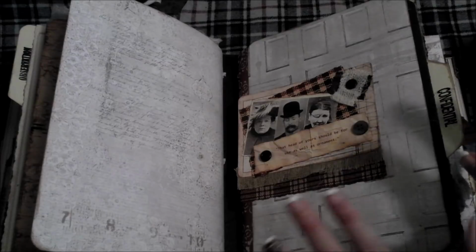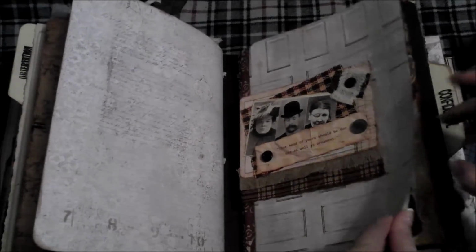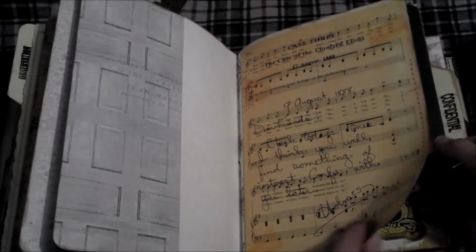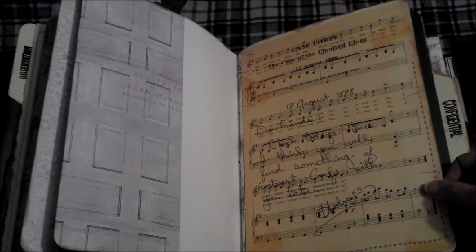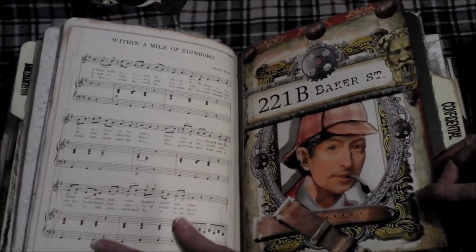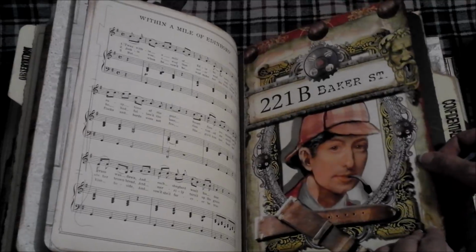Again, these are just wonderful, and they stay on the page. So when you put them on, they stay on. And it's just a simple, I know it's really simple, but it's such a neat little simple concept that she came up with, and oh, I was so excited when she showed me. So I hope you guys will give them a try, and they're, like I said, they're super fun to make.